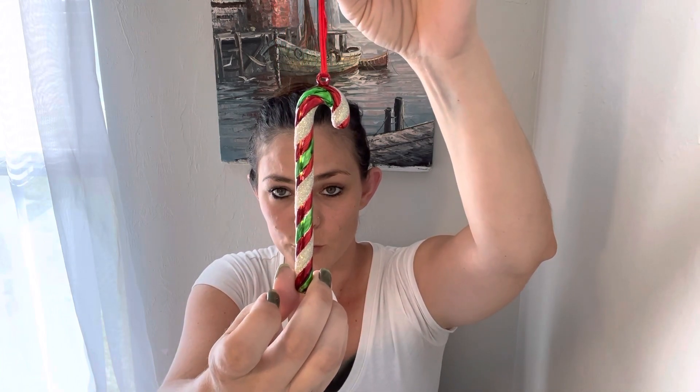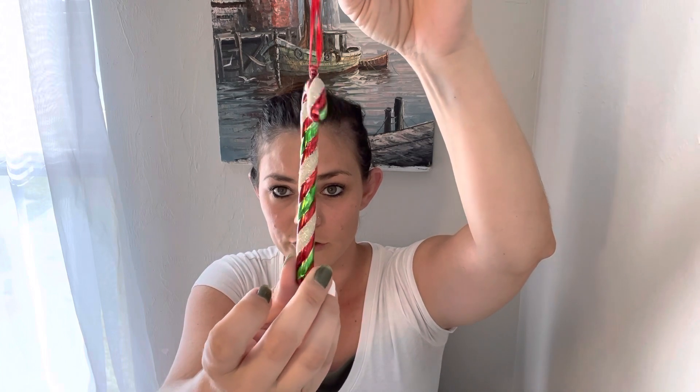So I have these blown glass candy cane ornaments — I love these, they're just so sparkly. I had three sets of them and two already sold, and then this set right here just sold over the weekend. It came with five of them and they came in a clear bag from Goodwill for $8, so I probably paid about a dollar for all five and they sold for $10.80.